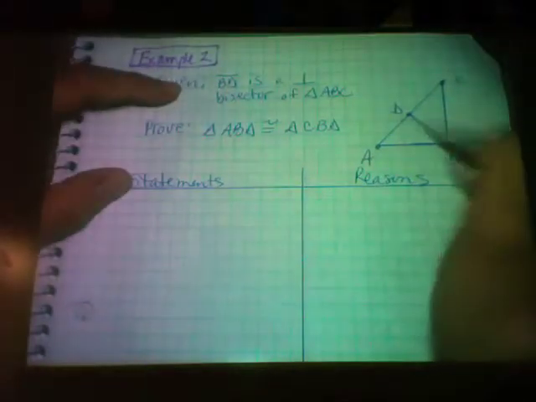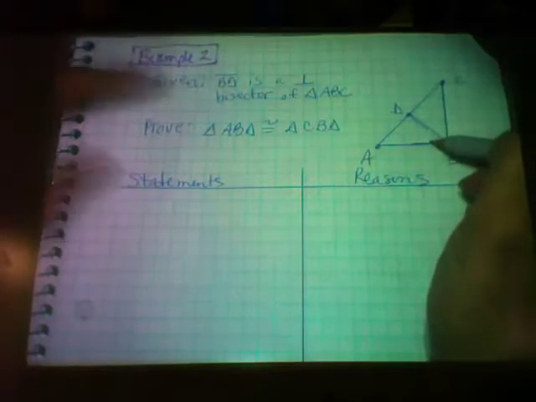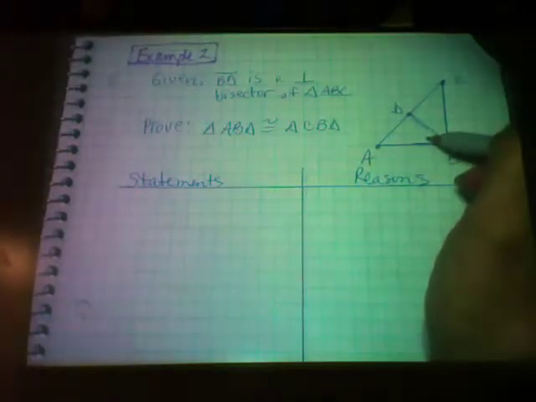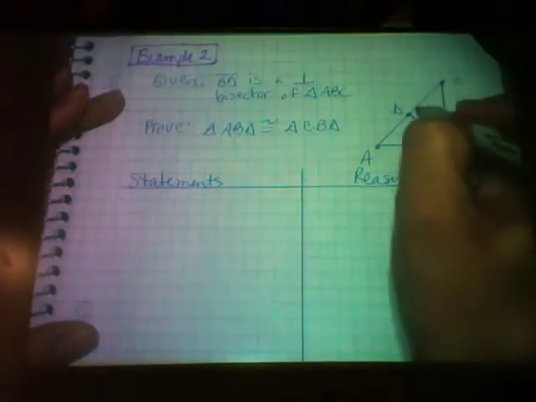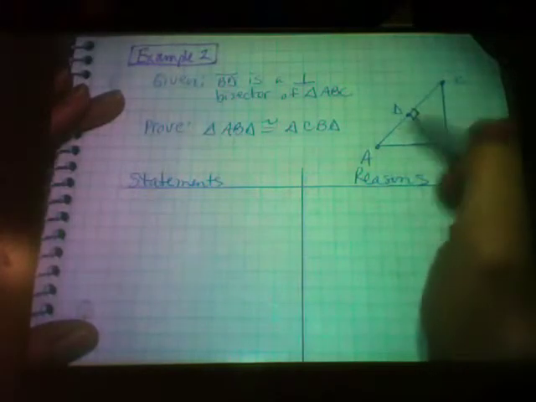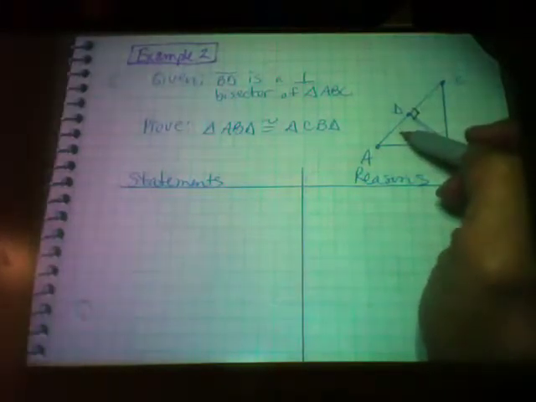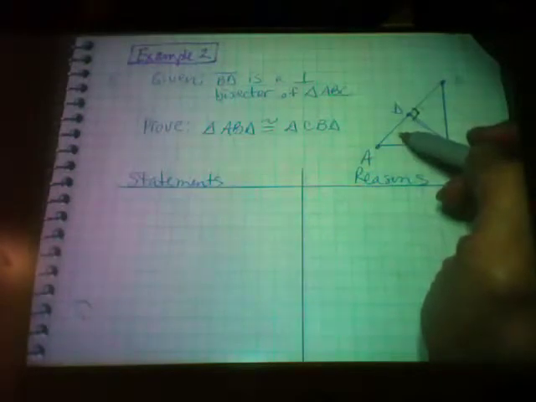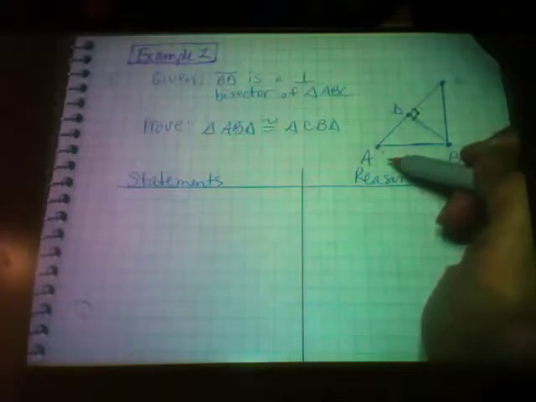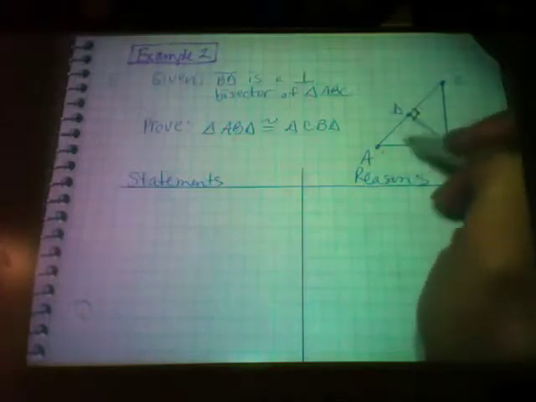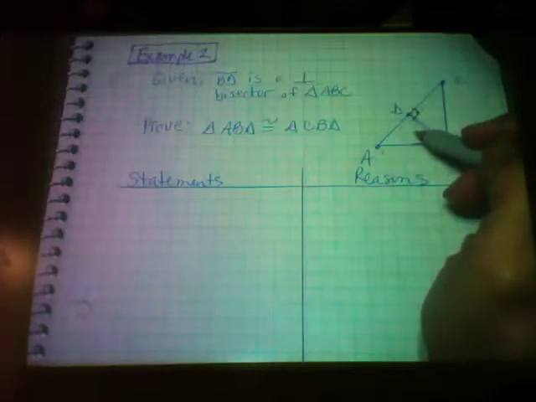So again, the fact that BD is a perpendicular bisector, what 2 things were we able to conclude? Well, we're going to conclude that BD is perpendicular to AC. From the fact that these 2 are perpendicular, we are going to conclude in a second statement that we have right angles here, right? Because perpendicular lines form what? Right angles. So it's going to take us 3 steps to get to that. Given, to the fact that these lines are perpendicular, to the fact that we have right angles. From the minute I have right angles, can't I say that these are now right triangles, these 2? Once I say that I have a right triangle, I'm going to use HA, LA, HL, or LL. So let's see which one it is.